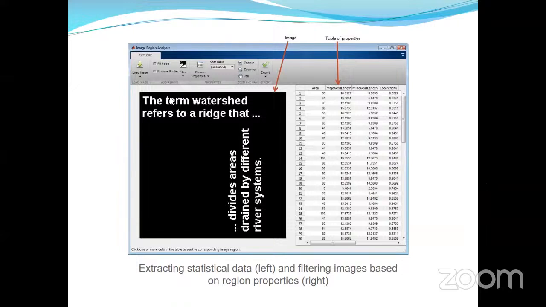So we have an image here. This is actually the image. I told you that MATLAB converts everything into numbers. Here you can see the area, the major axis length, minor axis length, eccentricity, like that. So you will get all types of statistical features as well as color features. Everything will be converted into numbers in MATLAB. It's not only in MATLAB. In MATLAB you can see the numbers, but in some of the other tools you cannot see the numbers. So here you are extracting the statistical data. Again, it is mid-level image processing. And these numbers can be given as input to higher level analysis.